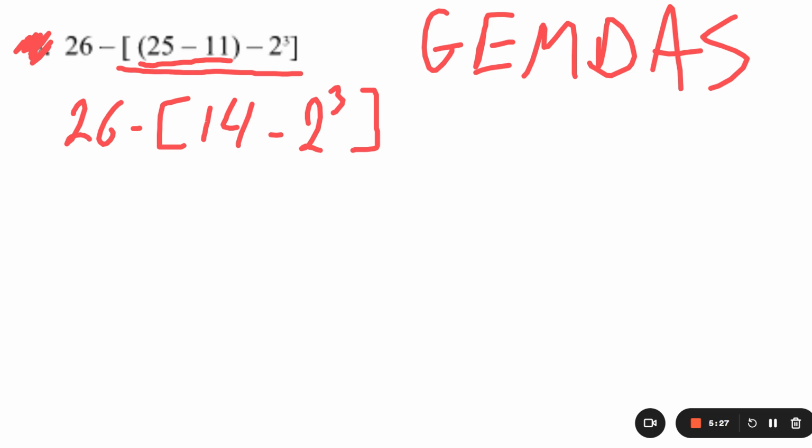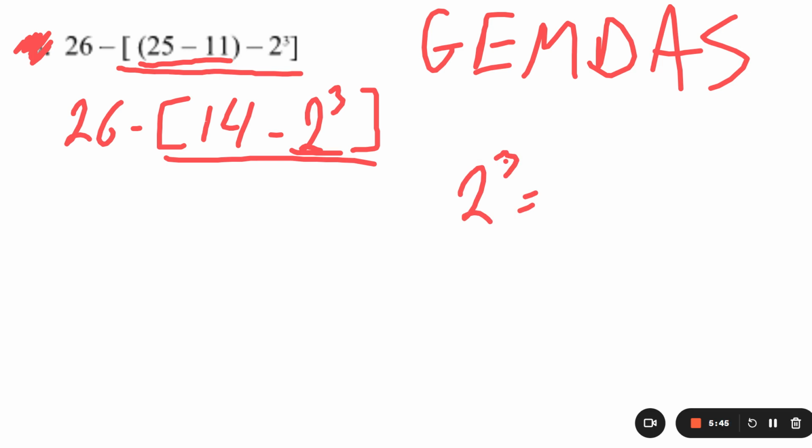And then I'm going to put that in brackets. So I'm still continuing with groupings because I have this grouping right here. Inside of that grouping, I have an exponent. So I have 2 to the third power. So this is what I'm going to do next. 2 to the third power. Let me explain this real quick. 2 to the third power, it's not saying 2 times 3. All right, don't get confused with that.